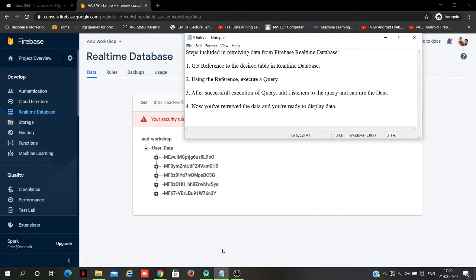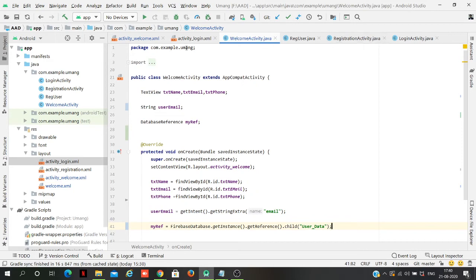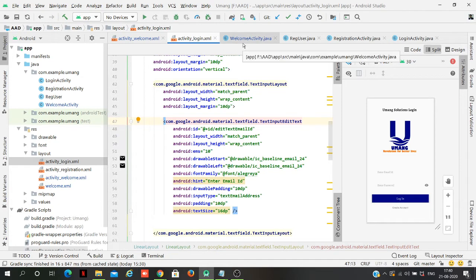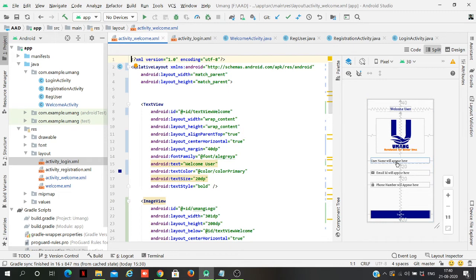The second thing, in this demonstration, I'll be entering an email ID in the login page. If the user email ID is correct and the password is correct, he will be navigated to the welcome page. In the welcome page, I want the details of that corresponding email ID.